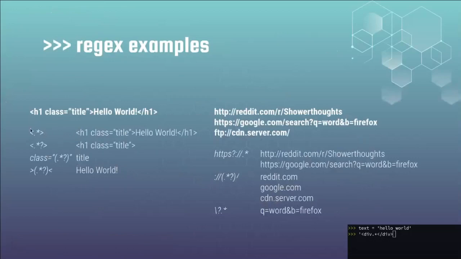So if we say opening HTML tag, star and asterisk, and then a closing bracket, that's going to start off here at our first opening bracket, and it's going to go not to this one, but to the very last one that it finds. If we instead use this question mark, it's going to make it not greedy. Instead of stopping at the very last one you find, stop at the first one you find. So then it's going to start here at our opening bracket, and it's going to stop at the first closing bracket that it sees.